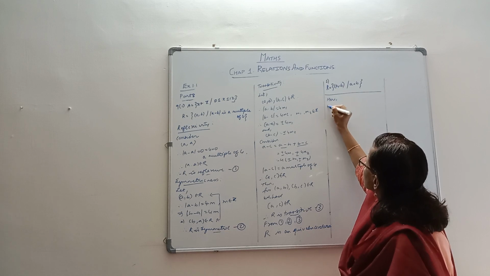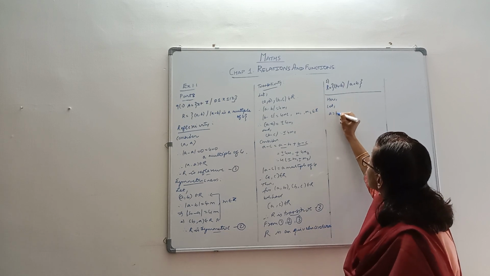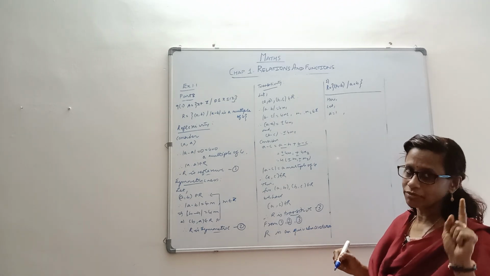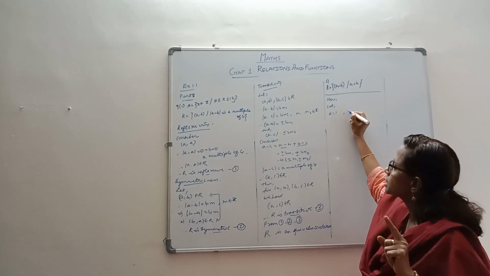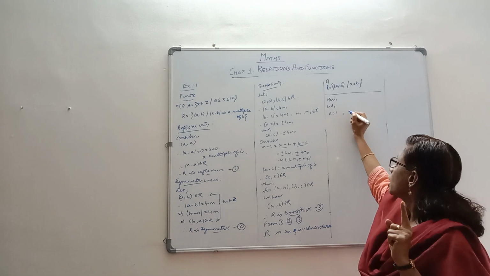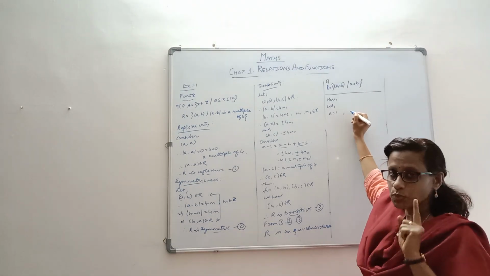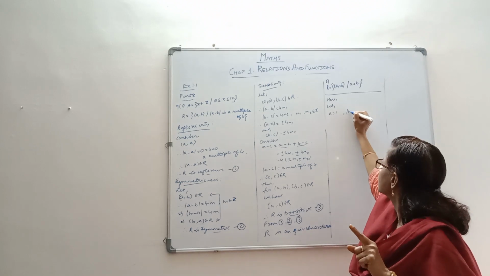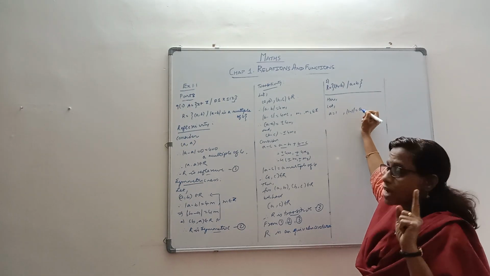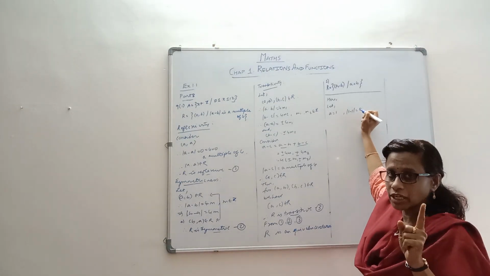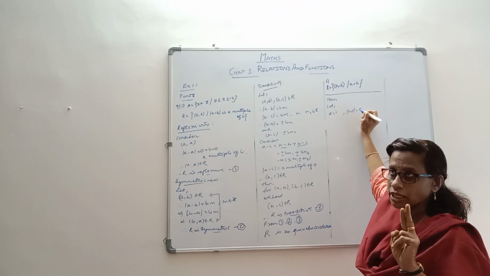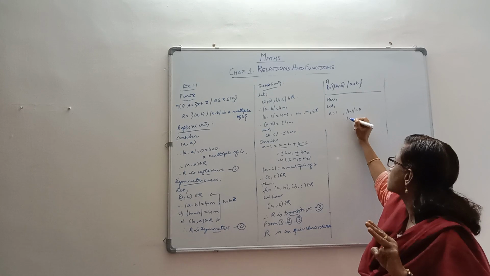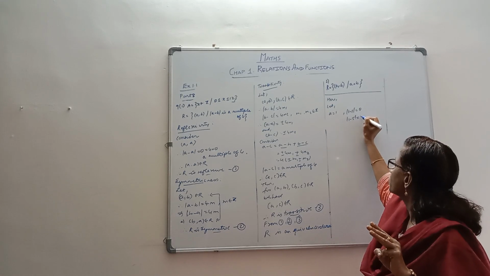Here, let A be 1. Okay, so we will do the difference, and wherever it is a multiple of 4, we will write that. So first we will start with 0 to 12 we have. 1 minus 0 is 1, will not take. 1 minus 1 is 0, we will take. 1 minus 2 is 1, we will not take. 1 minus 3 is 2, we will not take. 1 minus 4 is 3, we will not take. 1 minus 5 is 4, we will take.